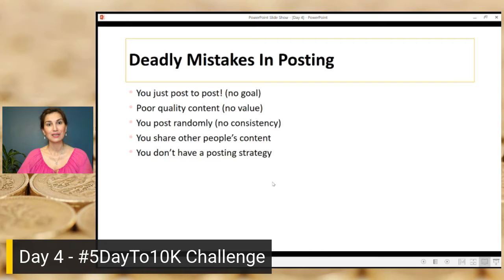This is another tip. You don't have a posting strategy. You need to have a posting strategy. You need to know why you are posting, what type of post you want to create. So there are different strategies. There's VLR strategy, which is my favorite. Another strategy, long post and short post. So again, different types. I don't want to confuse you with all these different strategies. My favorite is VLR, which got me amazing results, and I'm going to teach you the same thing. It's really simple and easy to implement.